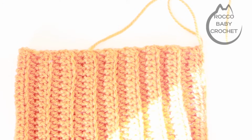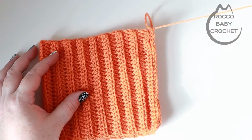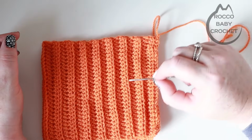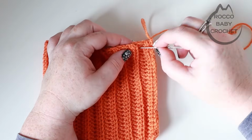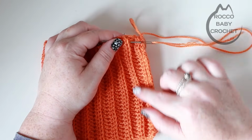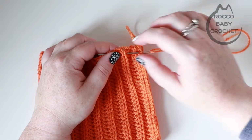So you want to grab your darning needle next. So once you've threaded your darning needle, we're ready just to close the top of this hat up a little bit. And I like to do it in between each of the ridges so that my needle is running underneath the ridge that is popping outwards, just to keep these ridges looking nice when we pop the little stalk on the top of our hats.